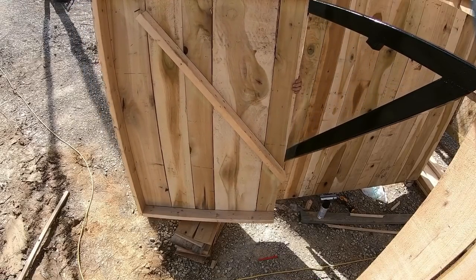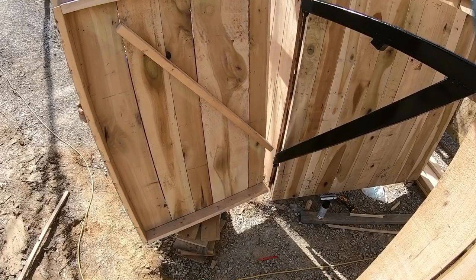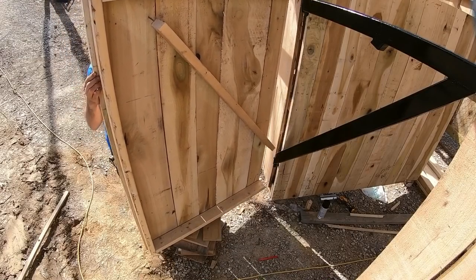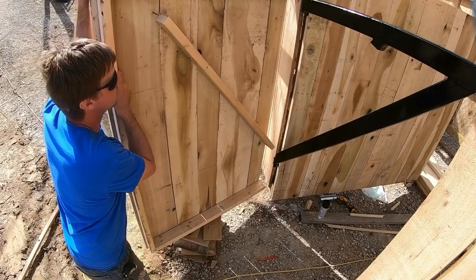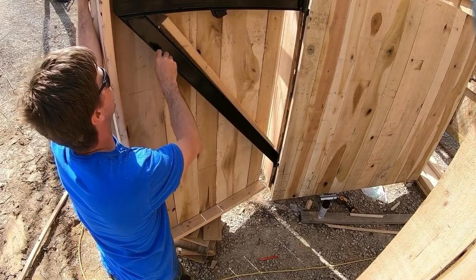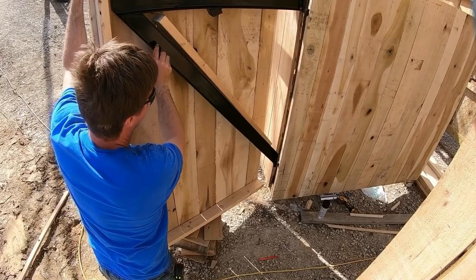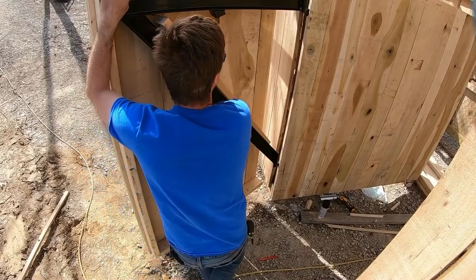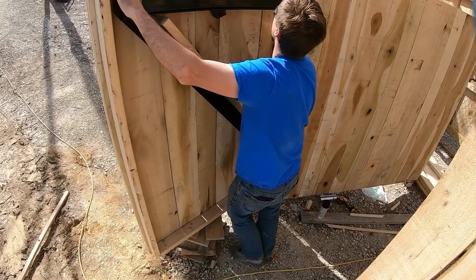The metal brace that we're getting ready to put this door back on, this is the brace that's going to help prevent the sag. And it's running the right way, 100%. From the top, if you're looking at the door, top right side, down to the hinge. So it transfers that weight down to that hinge and then back to the post. And it will prevent sag as long as that post will support it.